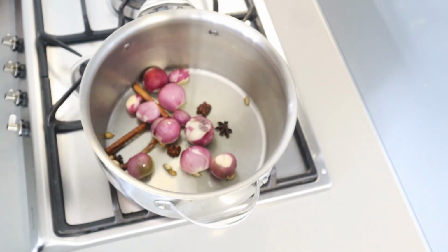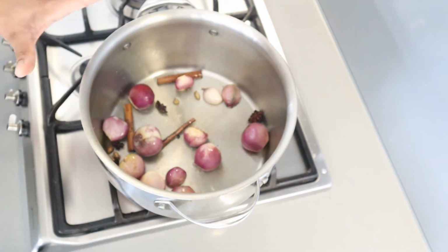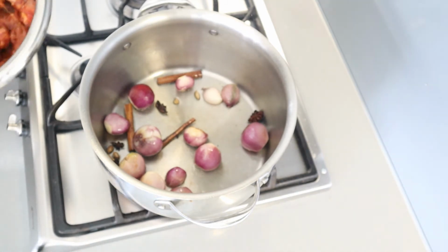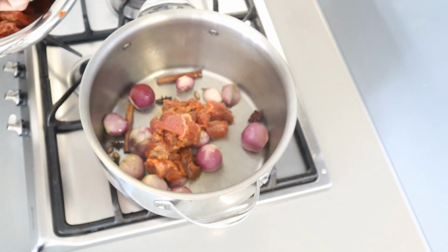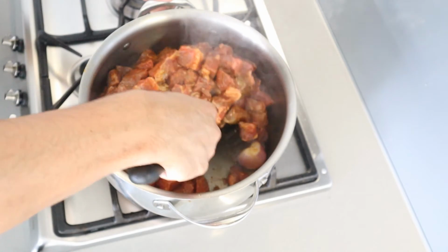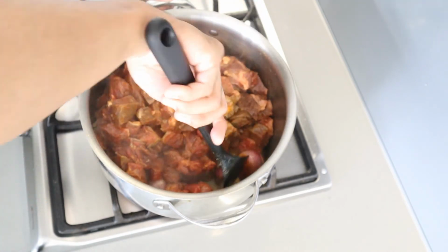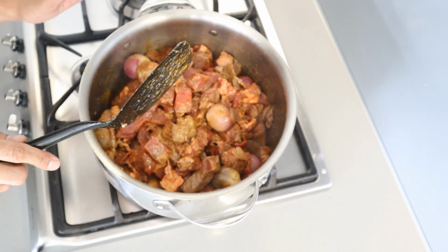So do not worry about the sizes of the shallots. From here, once you're happy, you need to add in the beef, and we need to brown it for at least about 2 to 3 minutes. Then you need to stir it. Make sure you mix it well with the spices that you have stir-fried earlier.